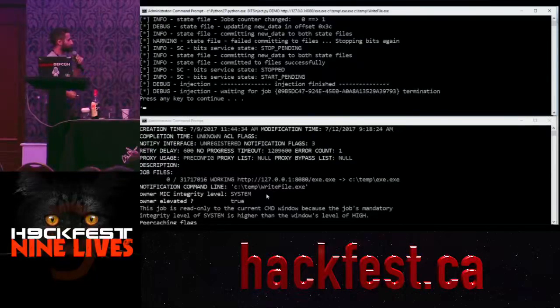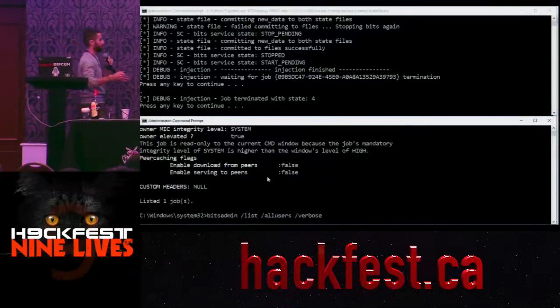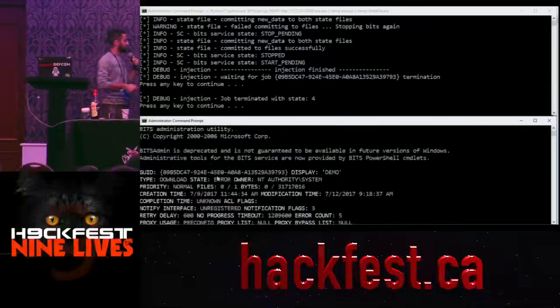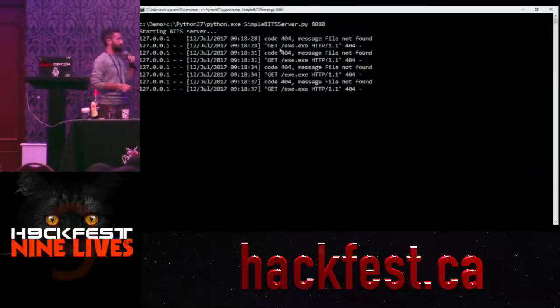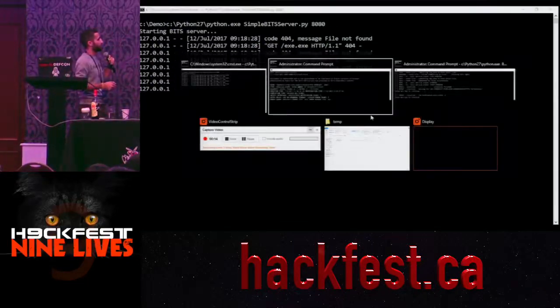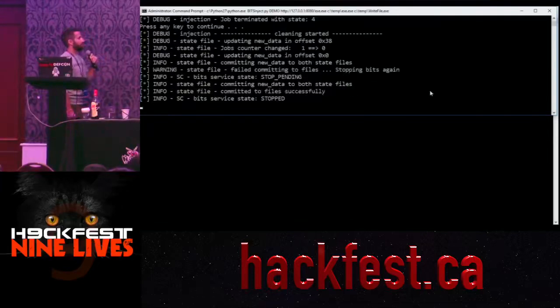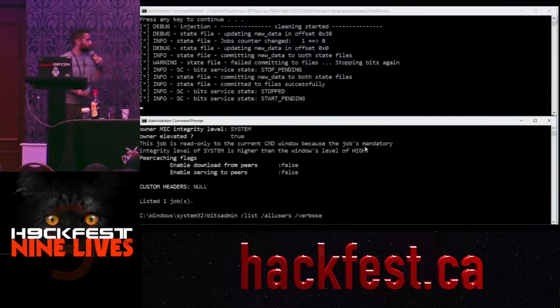We continue with the operation. We intentionally made the server not have this file, so we get error 404, the requested URL does not exist. It moves the job into error state, and this state means that BITS will execute the command line. As you can see, BITS actually tried 4 times. It is defined by default to do 4 retries. You can change that. And the next step would be to remove the job from the queue.